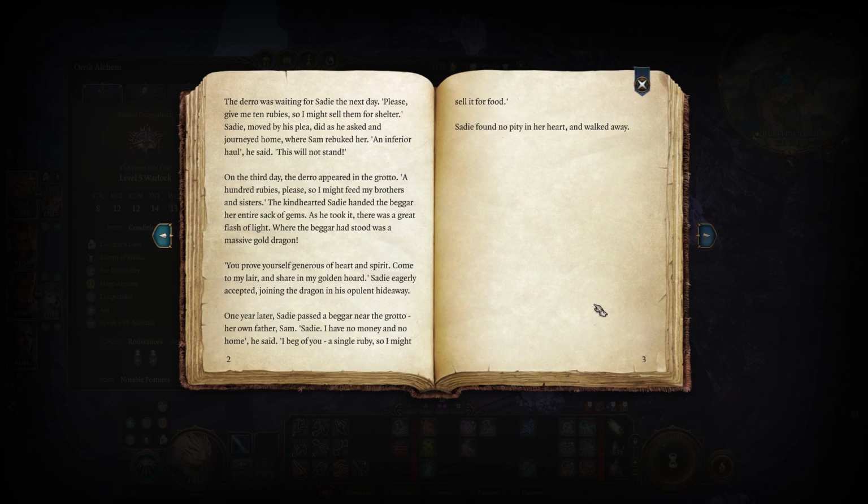Where the beggar had stood was a massive gold dragon. "You prove yourself generous of heart and spirit. Come to my lair and share in my golden hoard." Sadie eagerly accepted, joining the dragon in his opulent hideaway. 1 year later, Sadie passed a beggar near the grotto, her own father, Sam. "Sadie, I have no money and no home," he said. "I beg of you, a single ruby, so I might sell it for food." Sadie found no pity in her heart and walked away.